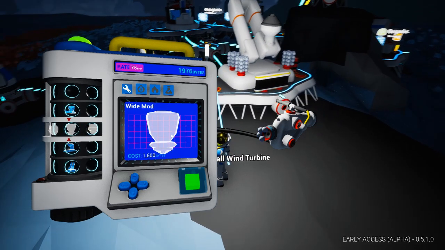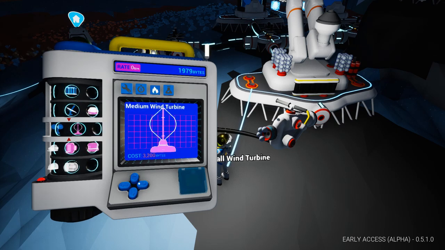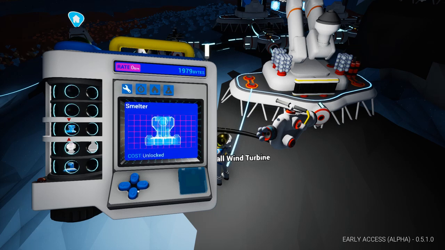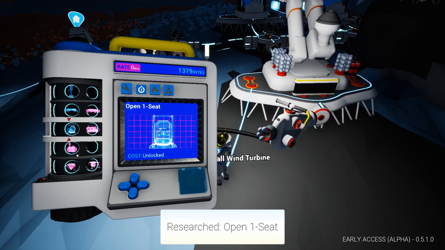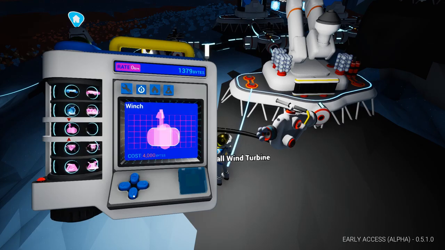And should I get the wide mod? No, I won't worry about getting the wide mod just yet. I'll focus on some more useful things. So I think I'll save up for medium solar panel. What else have we got in here? Inhibitor, trade platform. I'll focus our research in on rover bits and pieces. Lovely, so I might save up now for the winch next.